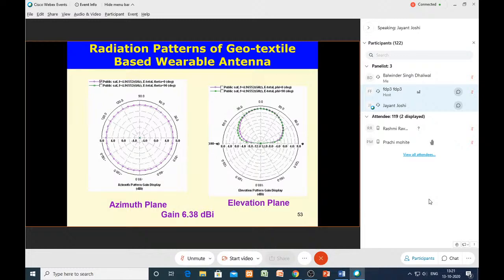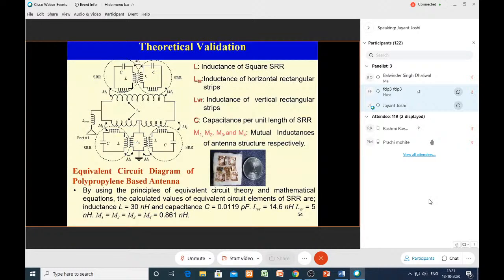Now see, this is the equivalent circuit analysis. This is the interesting part. This is the T part, where L HR and L VR are the horizontal rectangular strip and the vertical rectangular strip, shown by inductors. Some of you might be working on metamaterial concepts or SRRs; basically an SRR is an LC circuit. So I have shown every SRR by an LC combination, and this T-shaped microstrip patch antenna is loaded by LC combinations, the SRRs, and port 1.